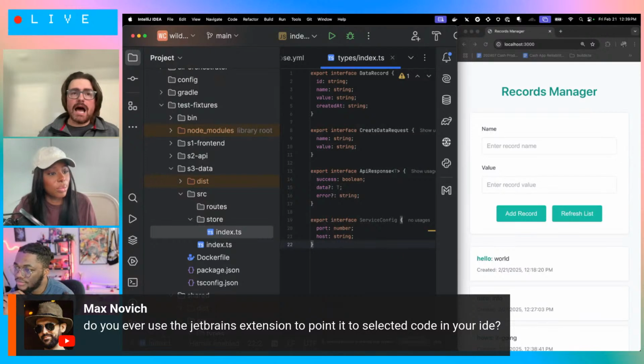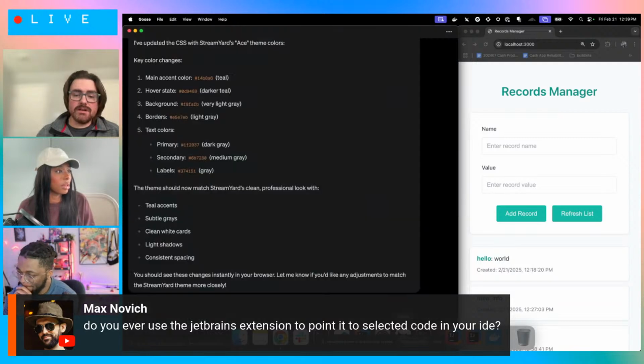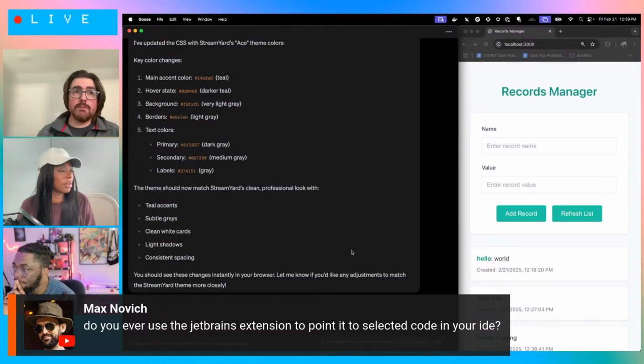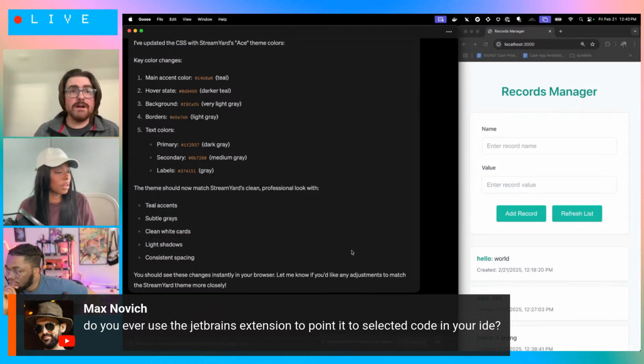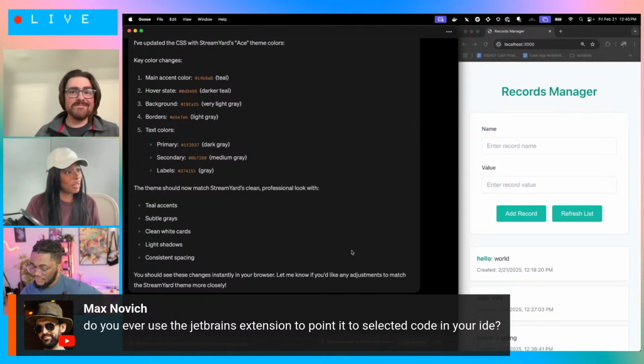Great question, Max. I don't personally, and the reason for that is that I really like the separation of concerns here between this window where I can tell Goose to operate in read-only mode and tell me things independent of actually implementing them in my local file system. But I'm always open to new approaches. So if you've got suggestions for how to better use this JetBrains extension, I'm sure the audience would be interested in this too, if there are IntelliJ fans out there. To be frank, I'm kind of new to IntelliJ, so always looking for new tips and tricks.